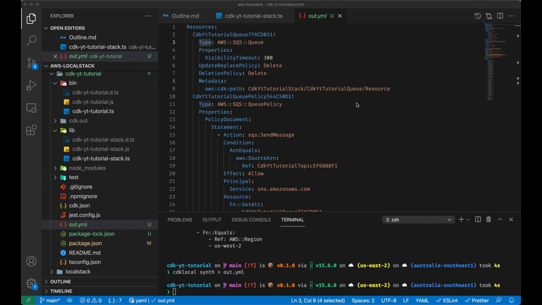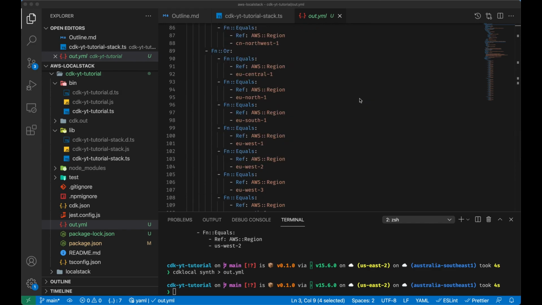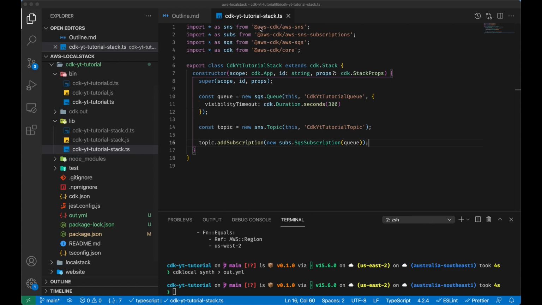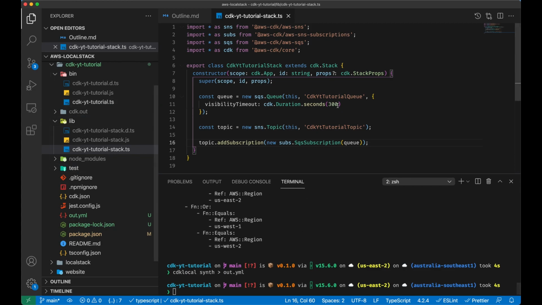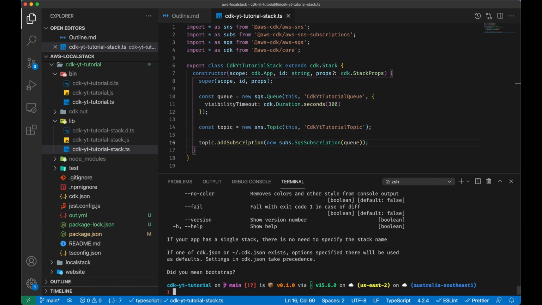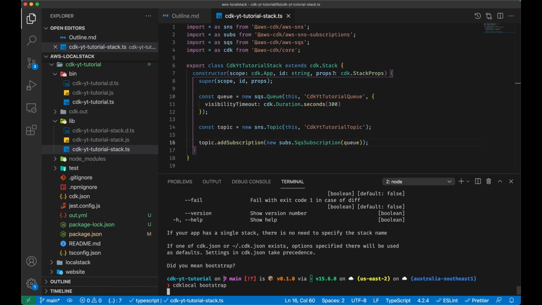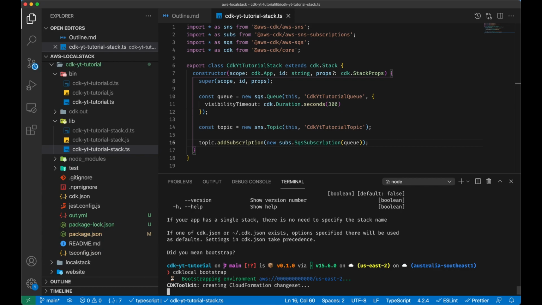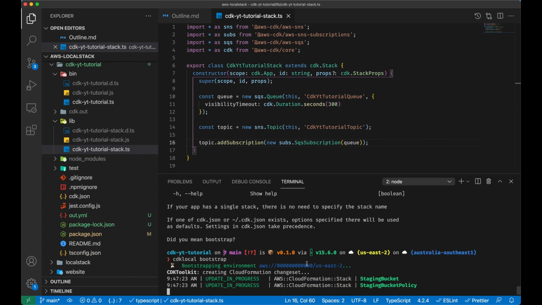So now, which command do we need to run to execute the bootstrap of all of this environment? So what does it mean to bootstrap the environment? To bootstrap the environment, it means that we are going to execute and build all of this inside a bucket. So what you can run is cdklocal bootstrap, and this is going to use the AWS 000000000000 account for our local stack.